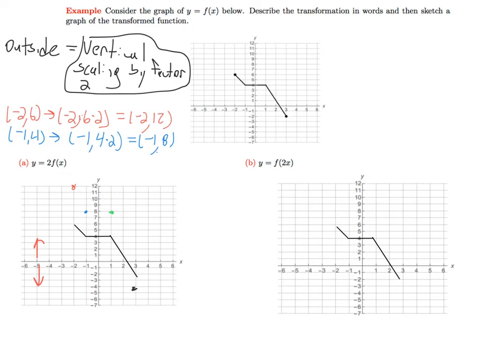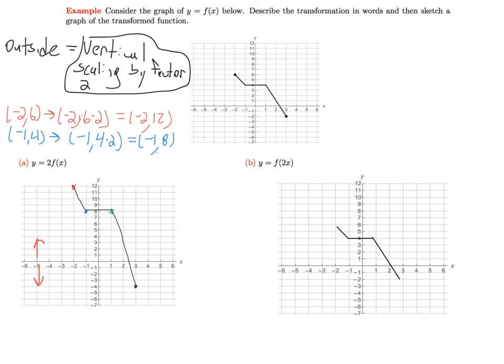So in the end, if we connect these points, our graph looks like this. Notice that the x-intercept actually doesn't move. It is 0 units away, and it stays 0 units away. All of the other points get stretched twice as far. And so cleaning this graph up in A, here's the finished product. This graph gets stretched away from the x-axis in the vertical direction by a factor of 2.